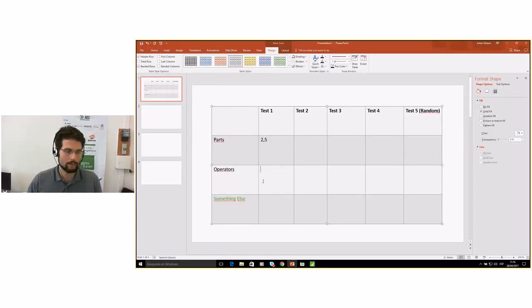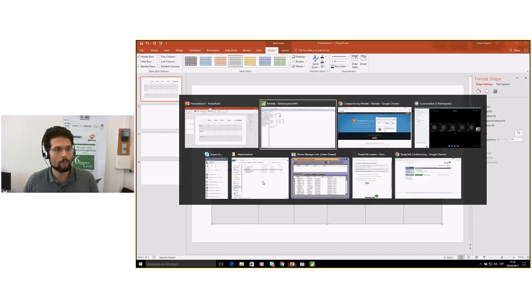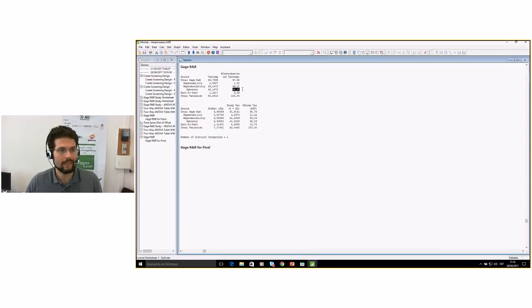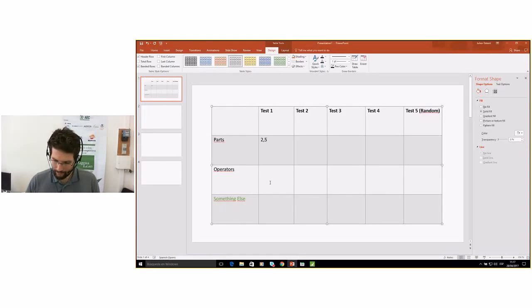I'll round my numbers. Operators would be 96%. And the rest, which would be 1.5% rounding the numbers, is something else. So here would be my main source of variation, and that is not true.